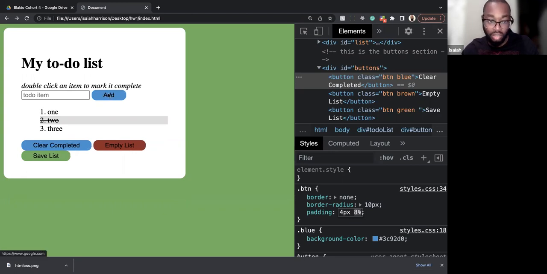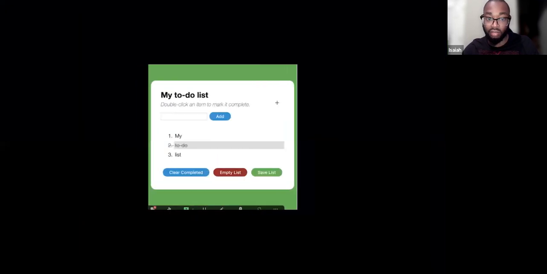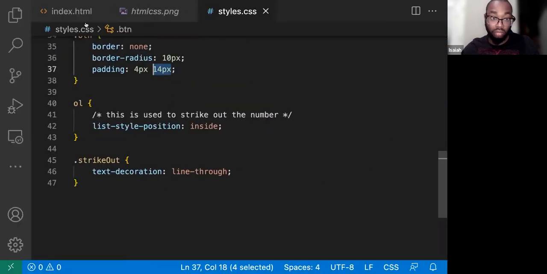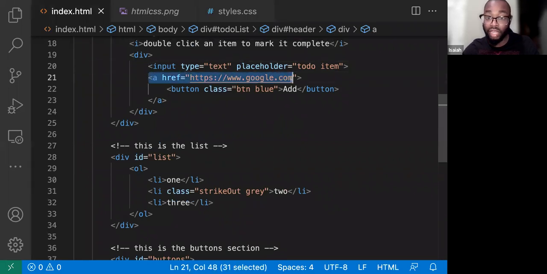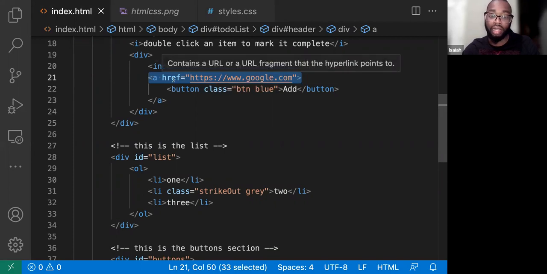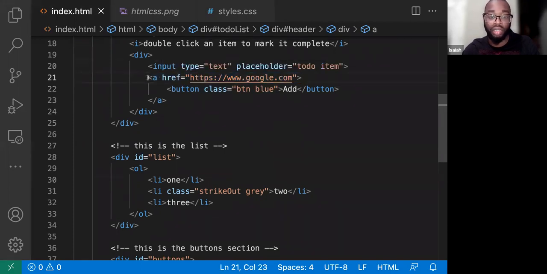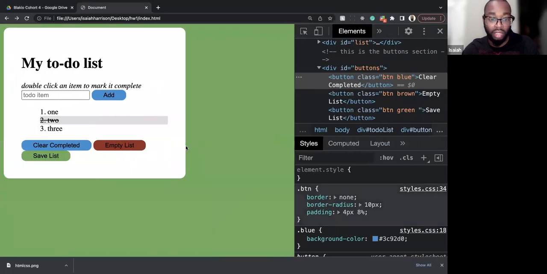Since this add button is inside of this anchor tag, it references its parent. I'm not sure exactly how the calculation is done, but I feel like these may be different sizes whenever the parent changes its size. So I wouldn't use percentage here.